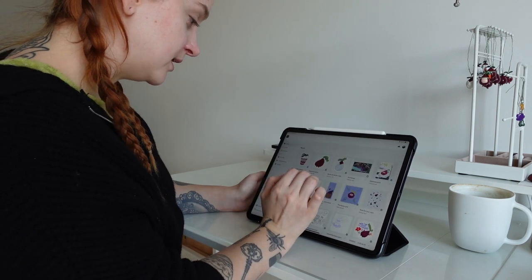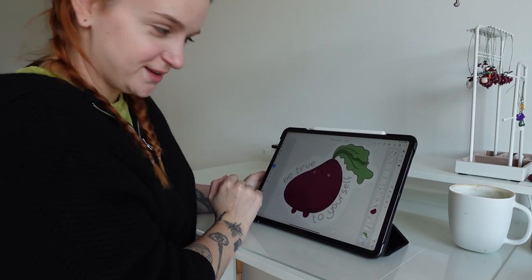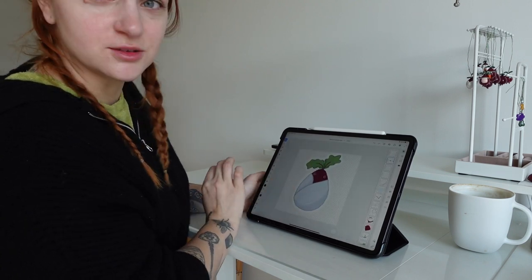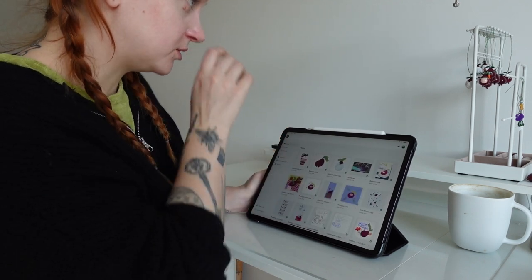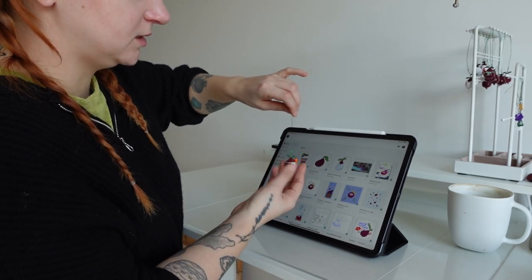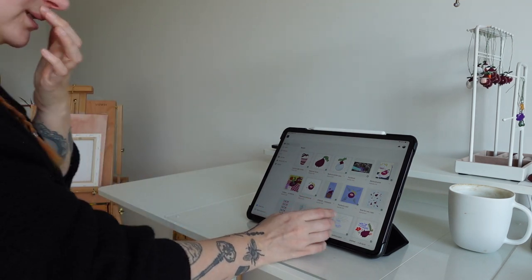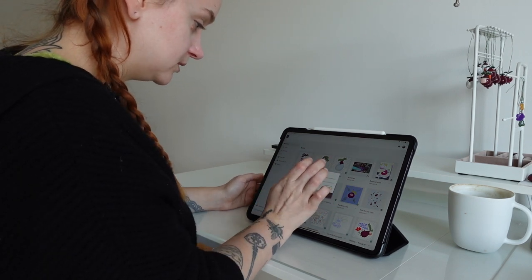Then I also have my Be True to Yourself, because beetroot, a little sticker. And I have the Baby Root sticker. I think he's also super cute. And I am thinking of doing a granny sticker as well, a single one. So she has a sticker as well, but we will see. So yeah, I've done that now, which is great.